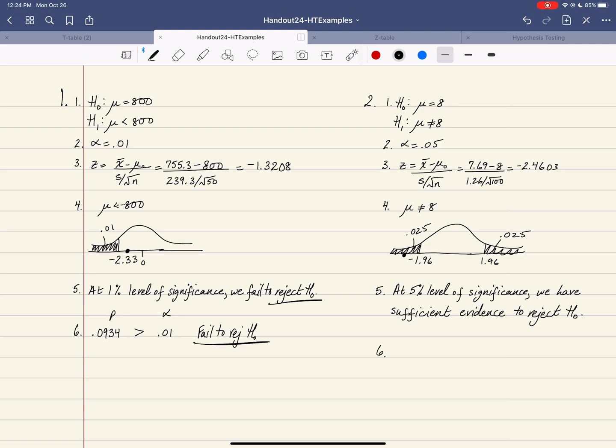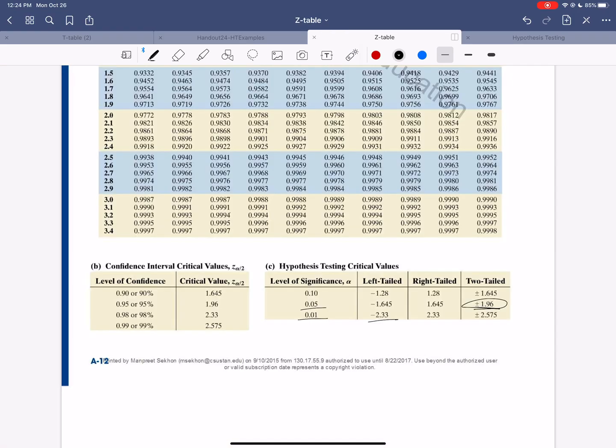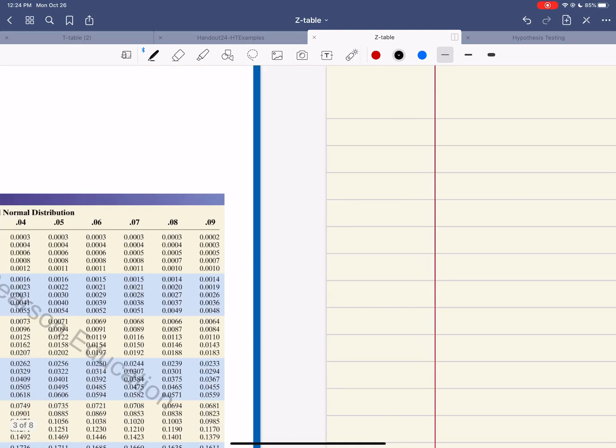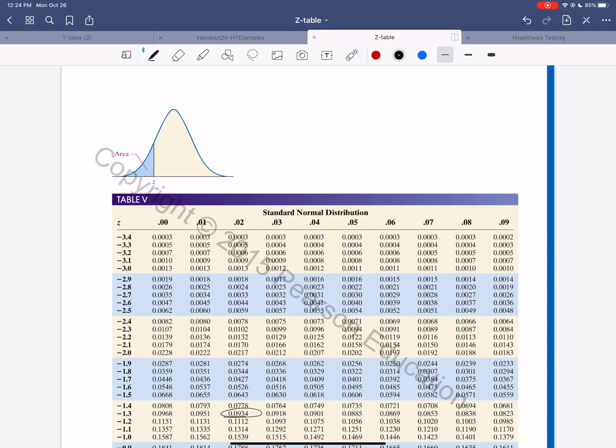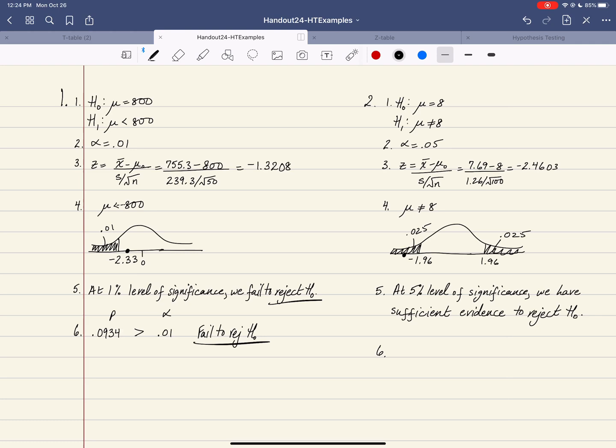All right, step 6. Now we're going to take our test statistic of negative 2.46 and look that up on the z table. Negative 2.46 gives me 0.0069. But be careful, because this is a two-tailed test, it's going to be 2 times that p-value, to account for the fact that we split up our alpha into 2. So this will give us 0.0138. Compared to our alpha of 0.05, p is less than alpha, so that confirms we should have rejected the null hypothesis, and we did. Make sense?